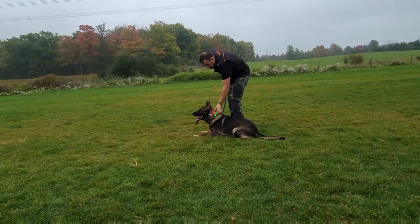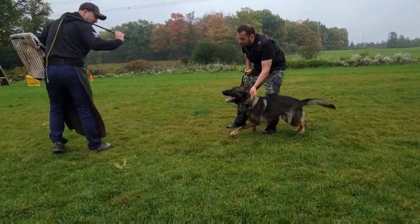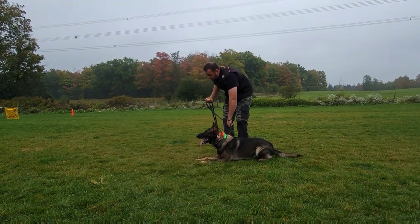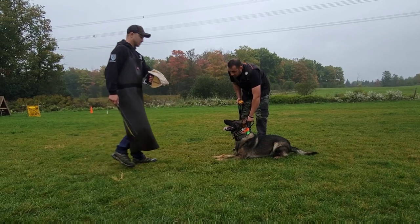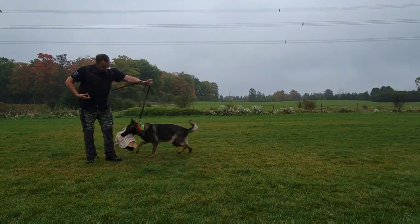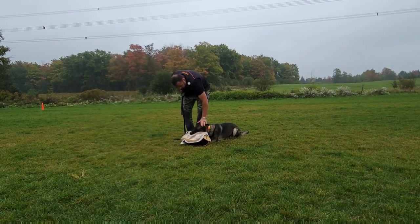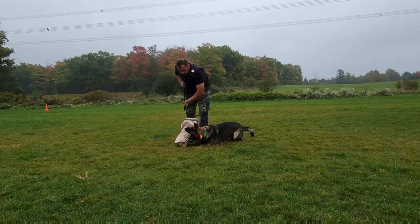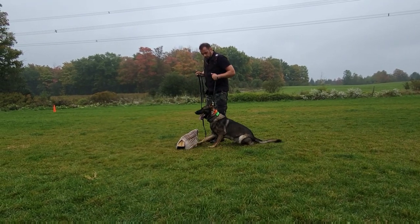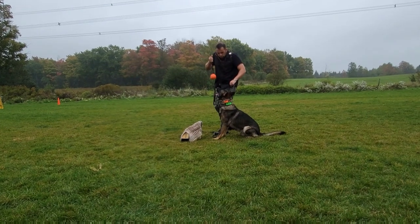So I'm going to open the dog up here, and I do this regularly — I open him, I let him go into that high level of emotion, I ask the decoy to make him a little bit crazy, show him the prey. From the prey, we put him into obedience behavior, and then again that transition to the grip. It's really important — I know for him he's a little thrashy on the grips, that's something that needs to be worked on and we are working on it, but right now that's not the goal of the session. So this is what a first or even second session will look like when I'm adding secondary control with a dog around the decoy.